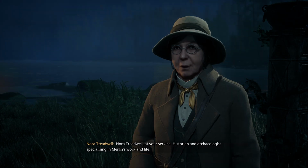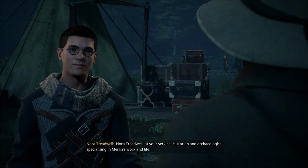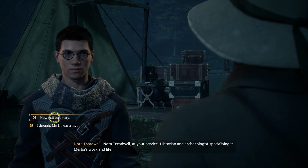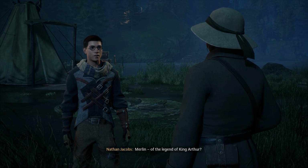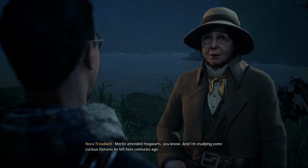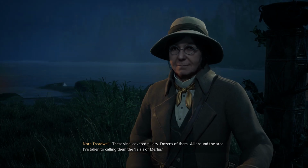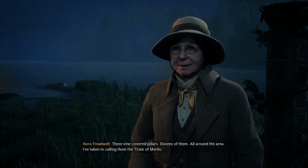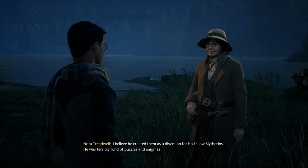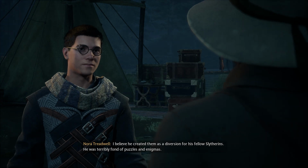You're a researcher? Nora Treadwell at your service. Historian and archaeologist specialising in Merlin's work and life. Merlin? Of the legend of King Arthur? The very same. Merlin attended Hogwarts, you know, and I'm studying some curious fixtures he left here centuries ago. Fixtures? These vine-covered pillars, dozens of them, all around the area. I've taken to calling them the Trials of Merlin. I believe he created them as a diversion for his fellow Slytherins. He was terribly fond of puzzles and enigmas.